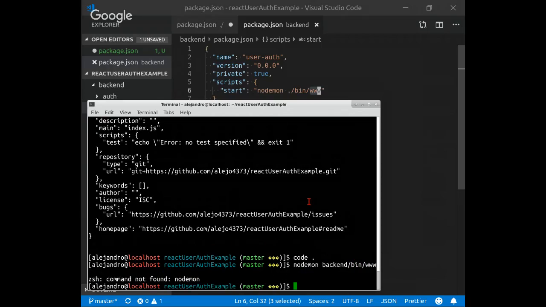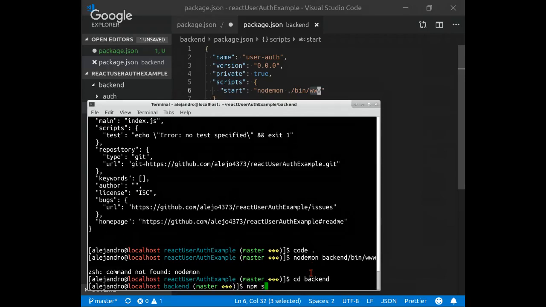It says the nodemon command not found. Yours may succeed. I don't have nodemon installed globally, and that's why it doesn't pick it up here. But when I go to the backend and do npm start.